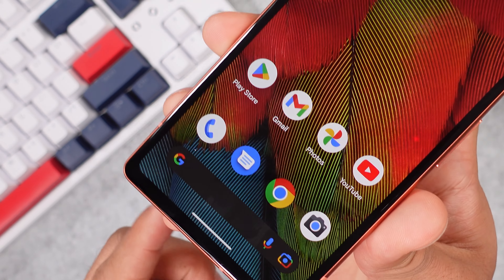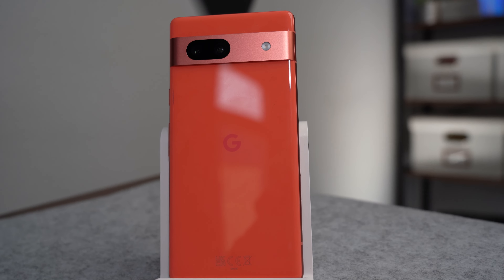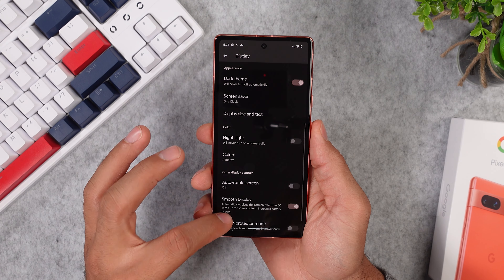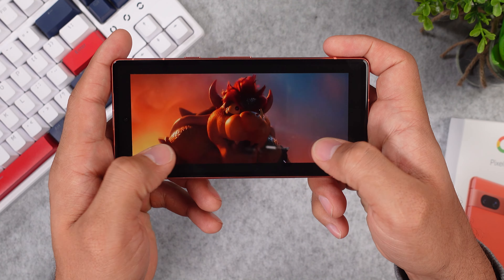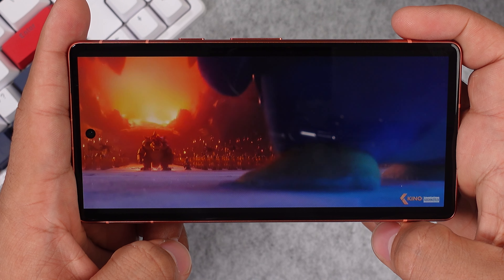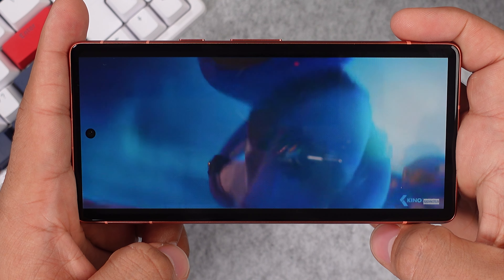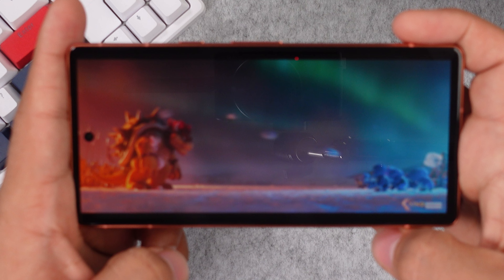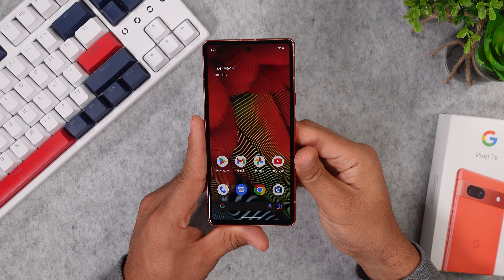The Pixel 7a does come with some black bezels all around the phone. They are pretty even — just the one on the chin is a little bit thicker, but really nothing to complain about. Getting a little deeper into the display: the Google Pixel 7a finally gets a 90Hz display that you first have to toggle on in the display settings. The 6.1-inch OLED display has HDR 10 support and because it's a little smaller, all of the colors look very poppy with crisp resolution and nice contrast. This phone is great for watching videos on YouTube, Crunchyroll, Netflix, or Amazon Prime, and the viewing angles don't really change at all if you tilt the phone. The small selfie camera on the top doesn't really get in the way while watching videos.